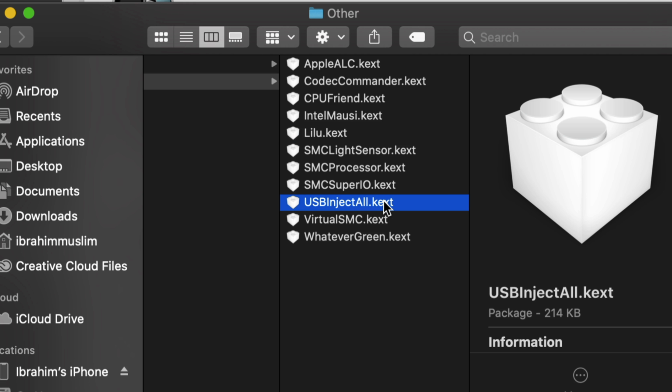Then the third and the most important is the USBInjectAll. This is also developed by very kind developers and Hackintoshers out there. So this with an SSDT patch can enable all your USB 3, 3.1 Gen 1, Gen 2 and USB 2 ports on your motherboard. This is also something that is faked in macOS. Normally Apple doesn't have lots of USB ports on their systems.